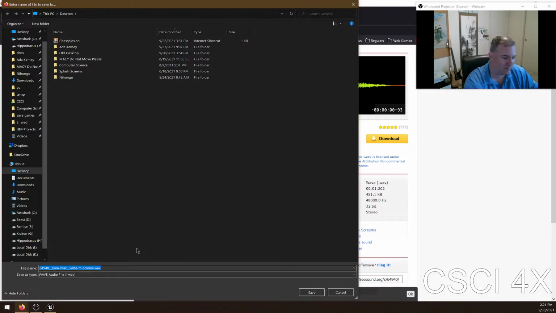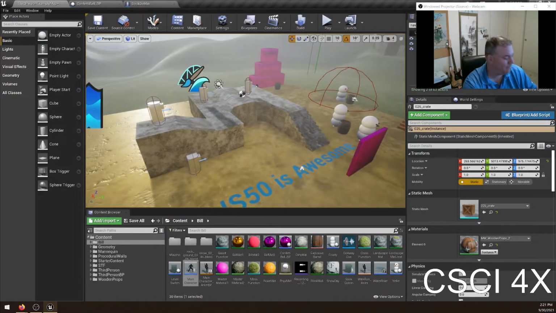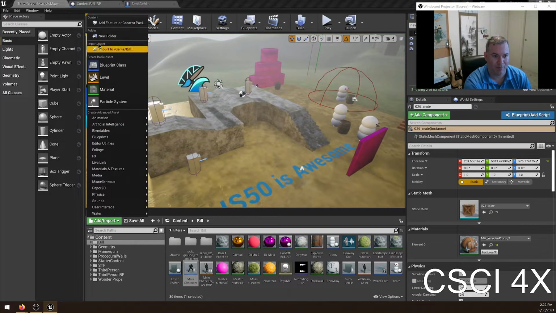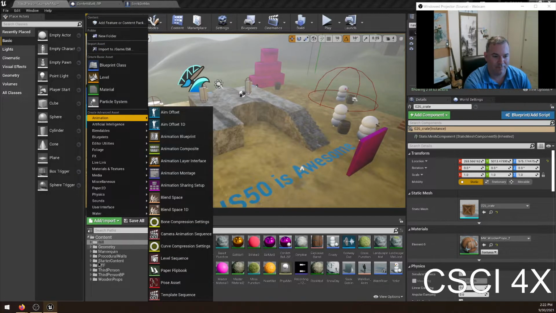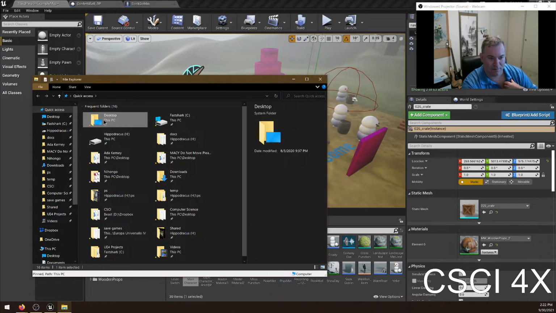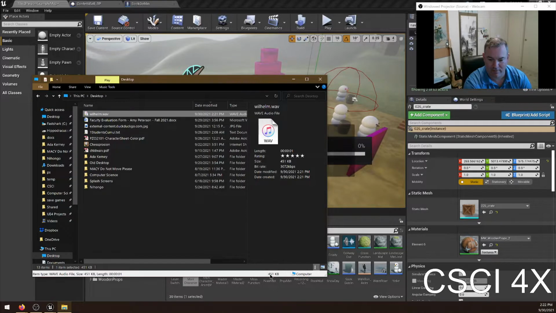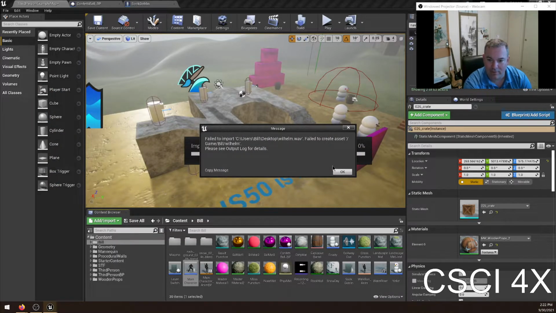save it here. We'll just call it Wilhelm. Okay. And then there's a couple different ways you can import things. The green button, add import. Easy. It's probably even easier to just go over to your desktop and drag Wilhelm into here. Failed to import. Oh.